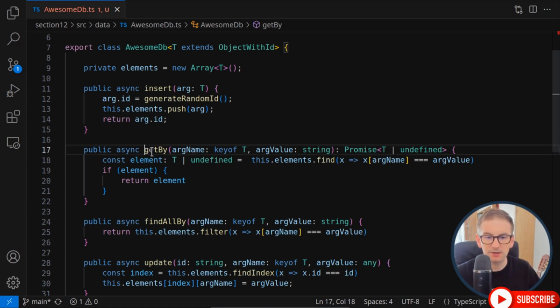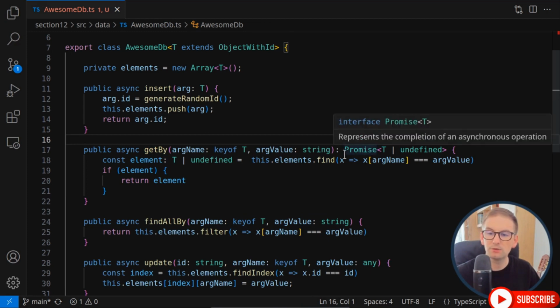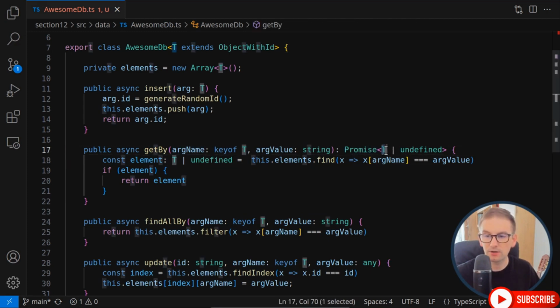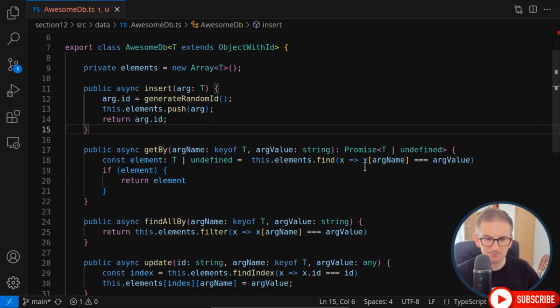Then we have this getBy function, which will receive a key of our ID right here, the value, and then it will return back a promise of our element or undefined in case the ID is not found. And I've made all these methods asynchronous, even if they shouldn't be, because operations with arrays in JavaScript are not asynchronous. I've made them like this to better simulate the way a real database will behave.